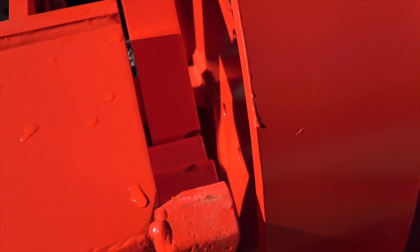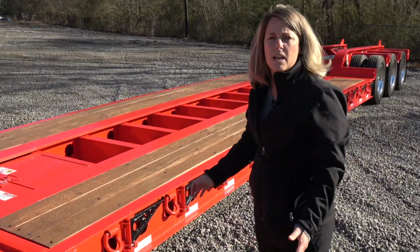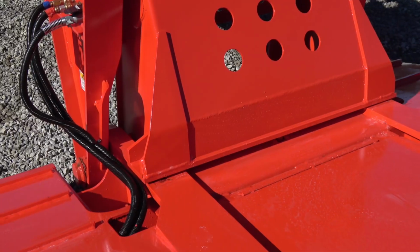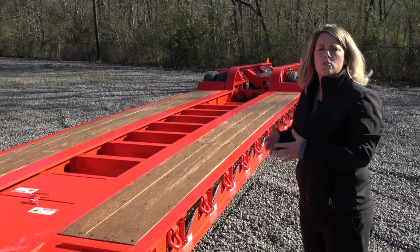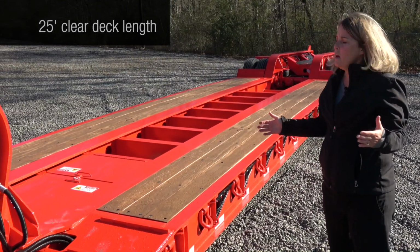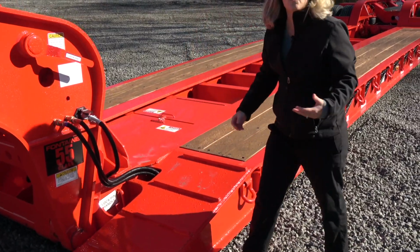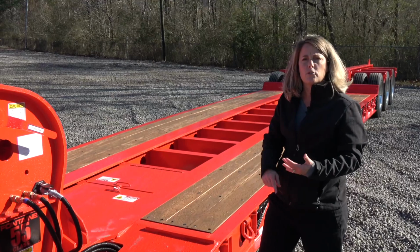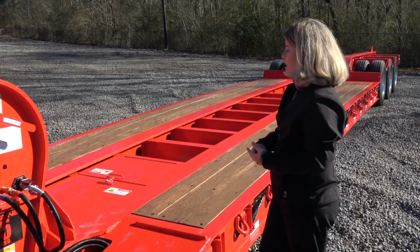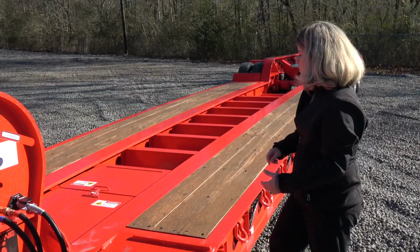positions in that tower. So talking about overall deck length, this trailer is set up standard with a 25-foot deck length. We measure our clear deck length from the back of this tower to the beginning of the bogie. So you get truly 25 feet. A lot of the competition counts part of this space here in the deck length. So it's not really a true 25-foot deck. There's also options on this for 26 and 27-foot decks. This is 8'6" wide, and there's options for 9-foot wide as well.